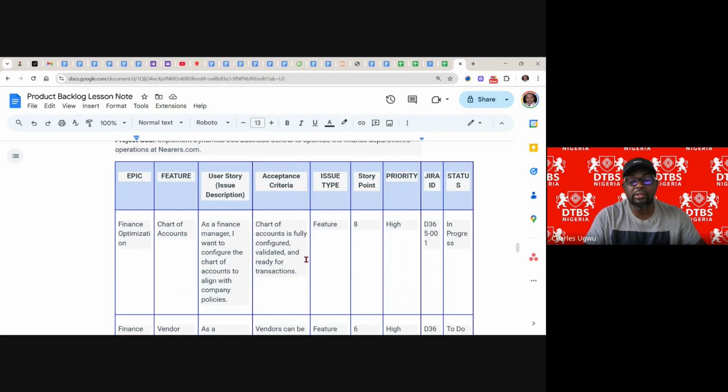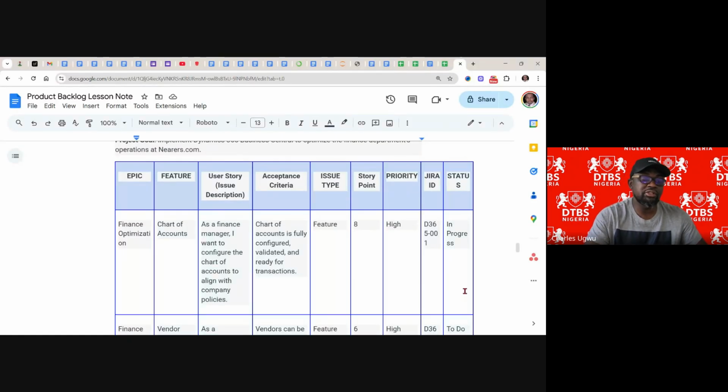You create acceptance criteria. You create issue type. So you can give it a feature, or a user story, or a bug, or a task, and then add story point, priority, Jira ID, and status.